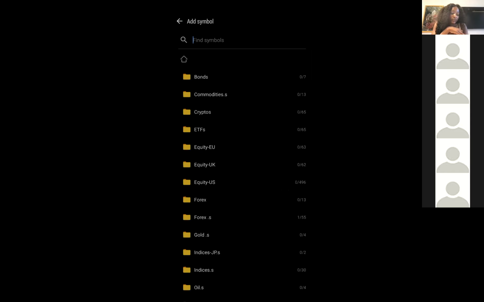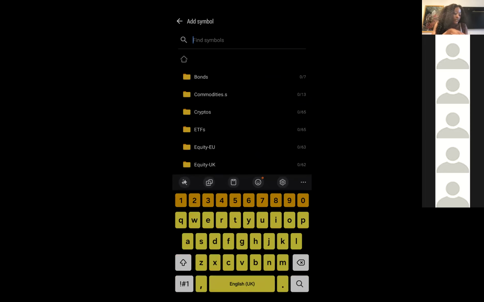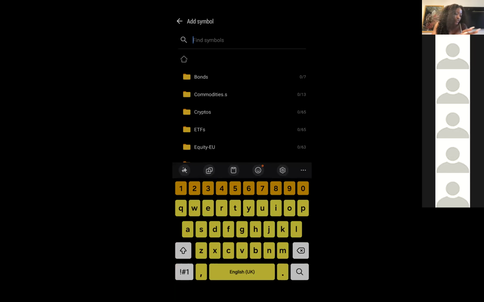Now, the next thing you want to do is add a currency pair. We're doing XAUUSD, which is gold. The symbol for gold is XAUUSD. So I type in XAUUSD and choose the one that says .s. And that's it.